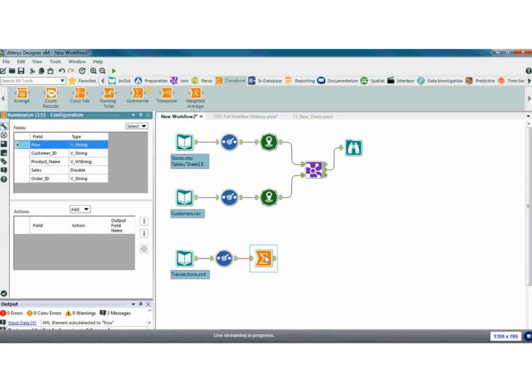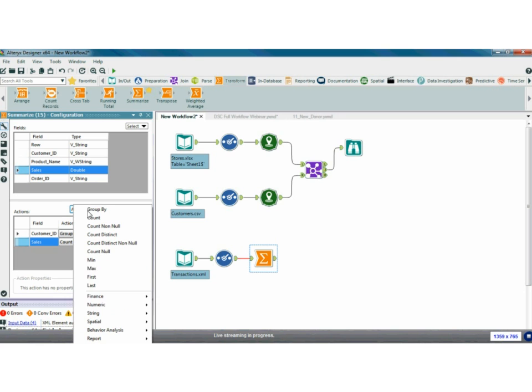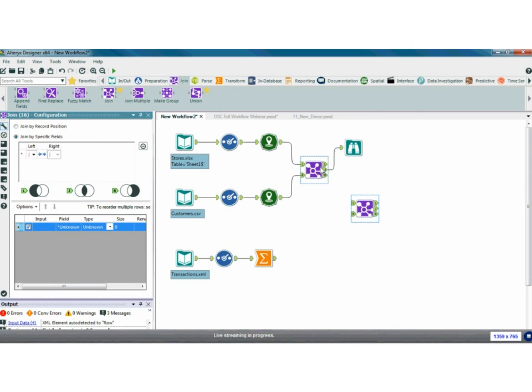And then the next thing we want to do is transform and aggregate that data. We can go into our transformation tools and pull down this summarize tool here. And what this is going to allow us to do is basically group this information and build out a view of the data that we want to look at. Think of it as similar to doing something like a pivot table. So we want to group customers, and then we want to take a look at sales, and we want to look at the number of sales, and we want to look at the sum of sales. So we can look at the sum of sales, or we can just say, hey, this is going to be our total sales.